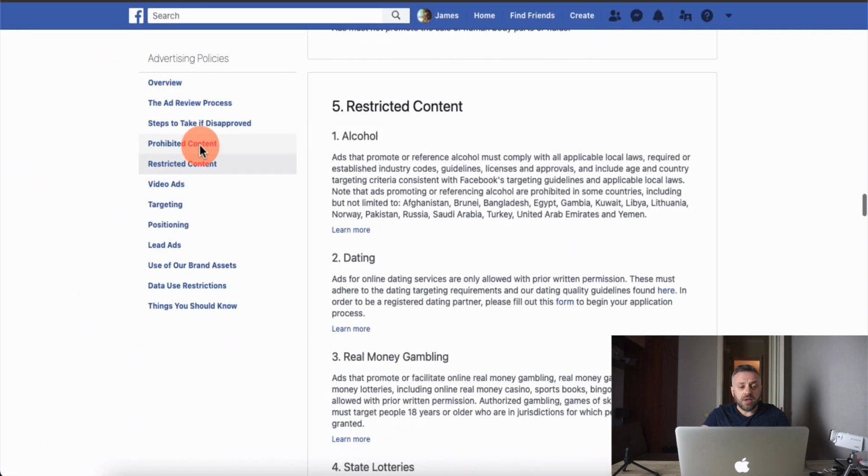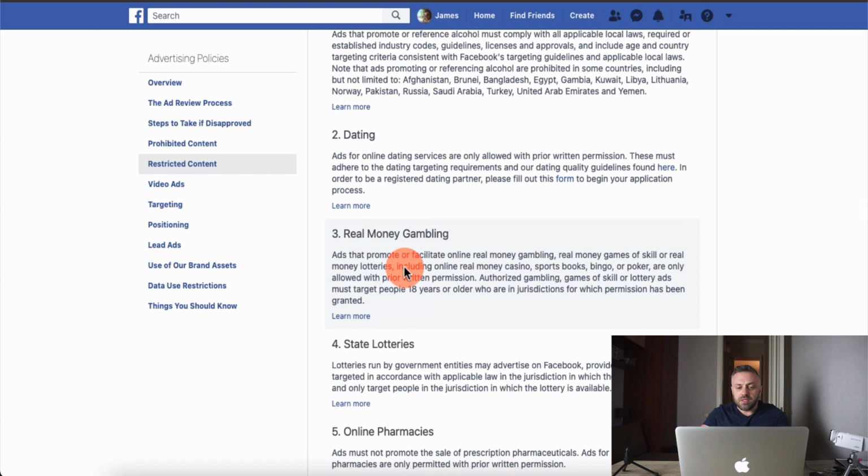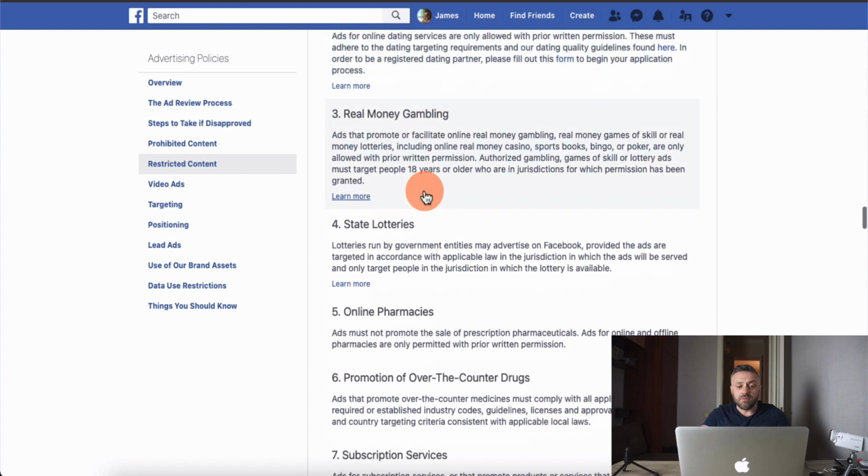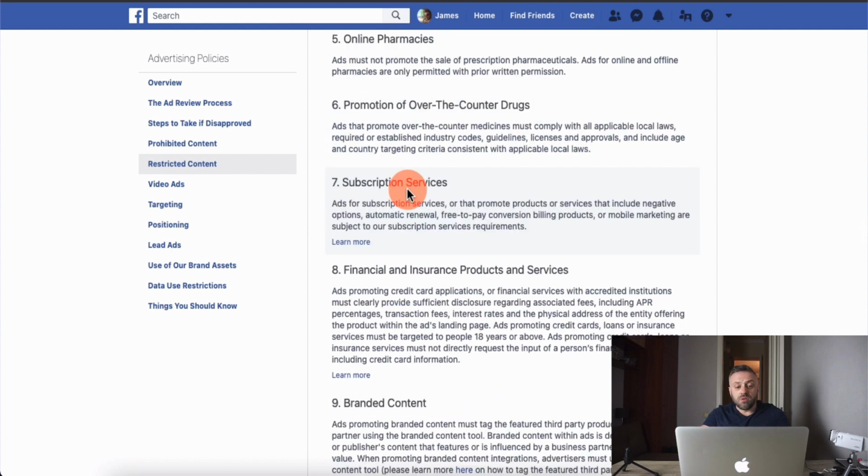Now, what you have to understand when you combine these two is that they do not want you to promote things where you're making a crazy, aggressive claim and you're not gonna be delivering on it. This is above and beyond something that's prohibited by law. Obviously alcohol is prohibited by law in places, but these other things aren't, right? So dating is legal, but they don't want you promoting it because you're gonna be making crazy claims. The pictures, the ads are gonna be very aggressive looking. That is something you have to take a look at. A lot of these are also kind of on shaky legal grounds. So this is something you definitely have to keep in mind. You definitely want to memorize this because you have no idea how many people make mistakes in this area.